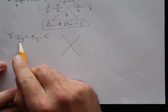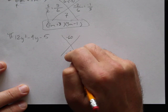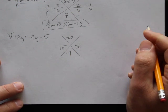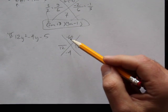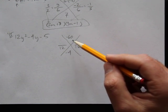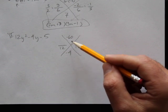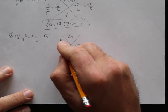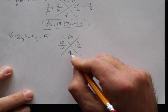Okay, let's see how you did. 12 times negative 5, as I said, is negative 60. I put negative 4 down here at the bottom. I put 12 and 12 in my denominators. Now I have to decide, what do I multiply together to get negative 60, add together to get negative 4. I need numbers that are fairly close to each other. 10 and 6, right? So 10 times 6 will get me 60. 10 minus 6 will get me 4.